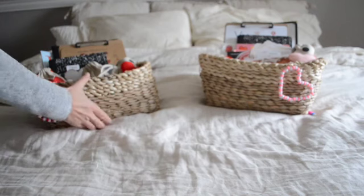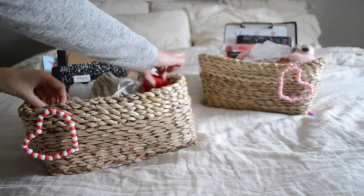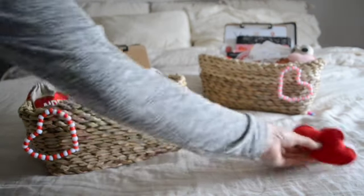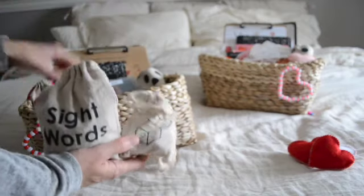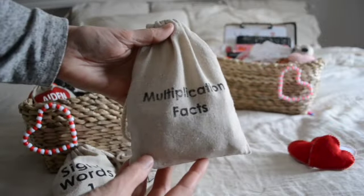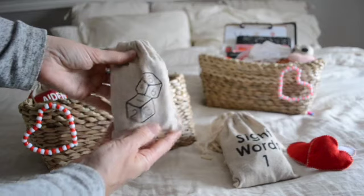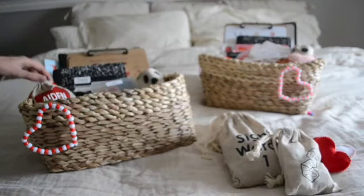Moving on to my son's basket — Aiden, who's seven. There is some overlap between the two, but not a lot. He also has these felt heart pieces included in his basket. And then I also have a number of our Treefort Toys resources for him — the ones he has are different. I have the Multiplication Facts mini discs for a hundred board, Grade One level sight words discs, and these dice that we use for different math activities. I'll share my discount code below.